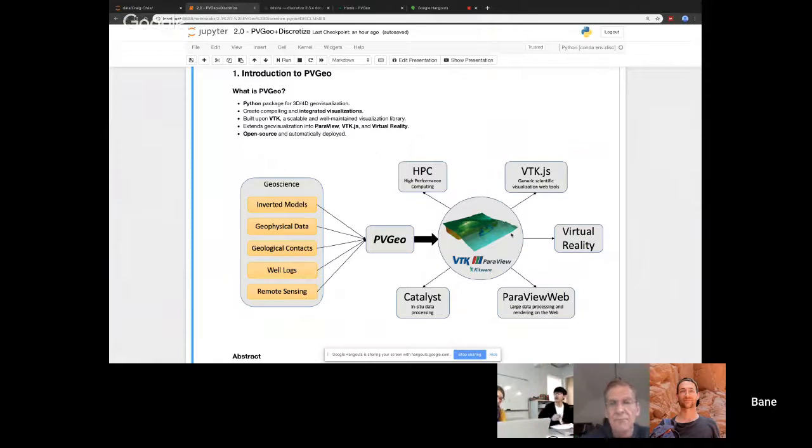It allows us to take all of our integrated scenes. So as soon as we have something in ParaView visualized, ParaView allows us to take all of that into virtual reality, which we've been doing a lot of work with here at the School of Mines. And then just other platforms like ParaView Web, the in-situ processing with ParaView Catalyst, and all types of high-performance algorithms that are implemented through the VTK backend. And so it really is just trying to provide this link between geoscience and this really robust visualization and data analysis library.